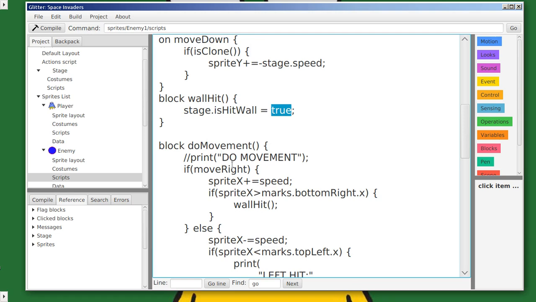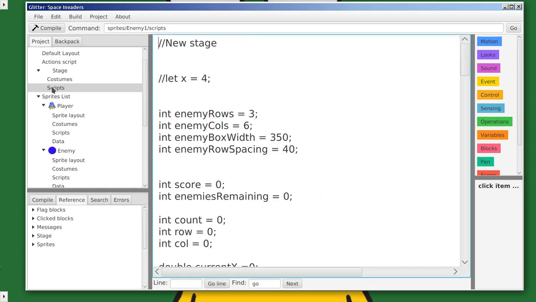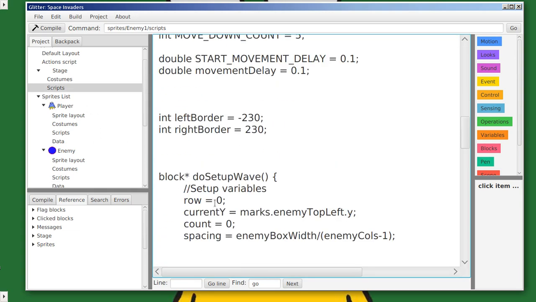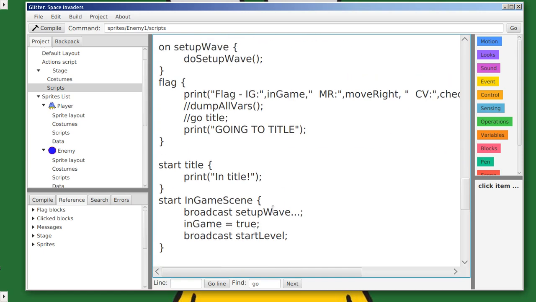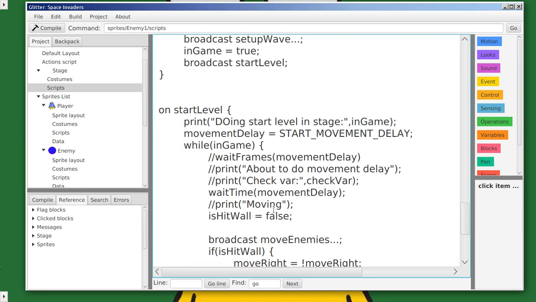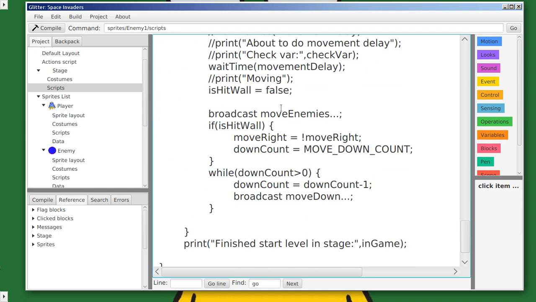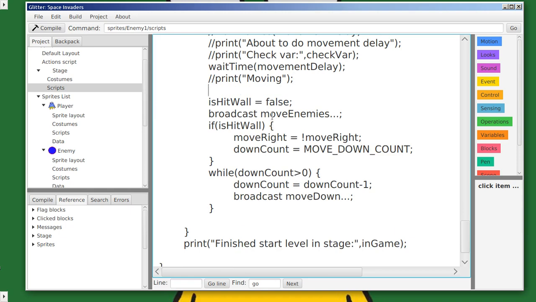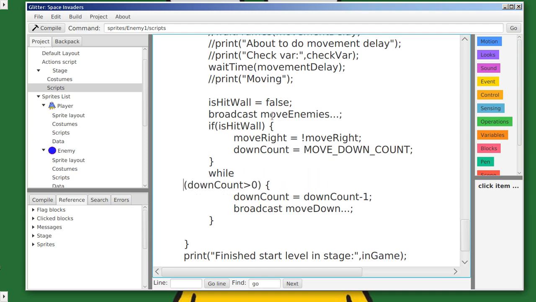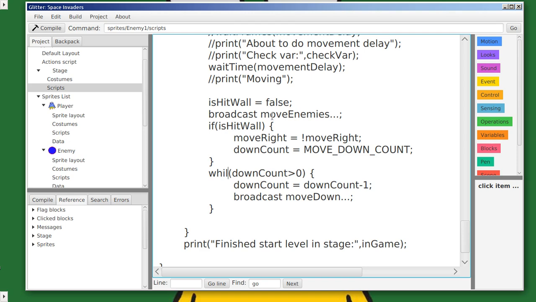Once that's done, then we in the script will, and so there's one less message calling thing. You're not calling any functions or starting any threads. It's a much more efficient way of doing it, and a more reliable way of doing it. And so this could also be a block where you just do this code. This is: if hits wall, do that. Well, I'll do that. So now we've got this.